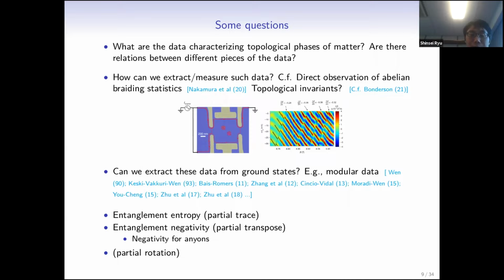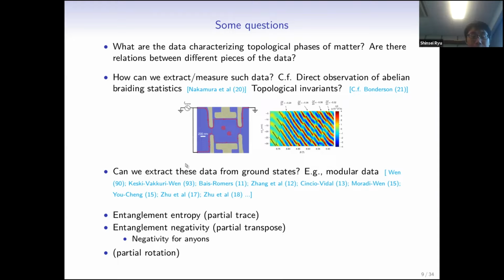The issue here is that, for instance, in these sort of interferometric measurements from which you can extract some topological data, these are all local by their own nature, essentially the way the experiment is done. They're done essentially by local constrictions. And to measure the negativity, I think it's inherently non-local to do the partial trace. I wouldn't know how to begin to formulate that in terms of a set of gates. This is part of the question, even in the experiments in cold atoms, is how they actually do it.